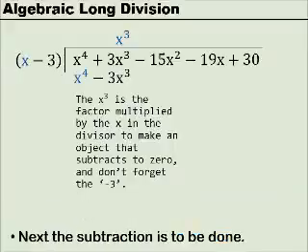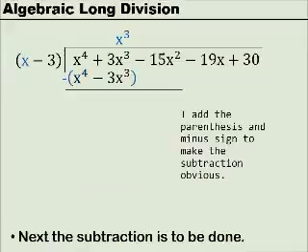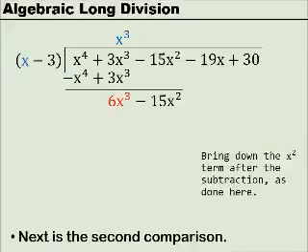And here's what you should have got: an x cubed in that column above everything to make those two things down there. You got to multiply it through, the x and the 3 with the minus sign in front of it. I put the parentheses to remind us we're doing subtraction of the whole term. The result is right here in red. I brought down the minus 15x squared to go with it.